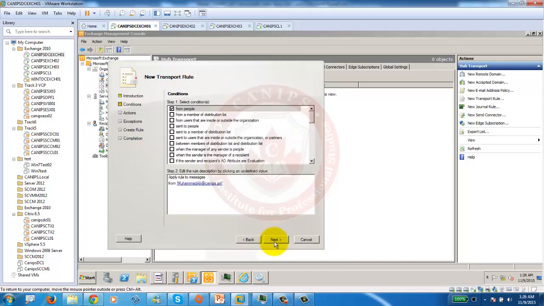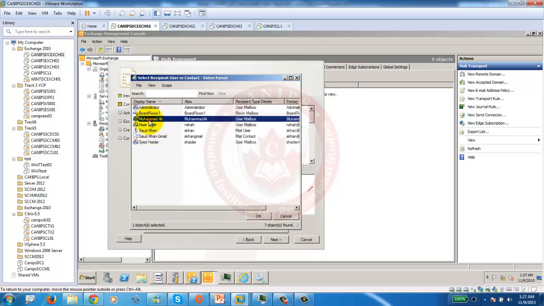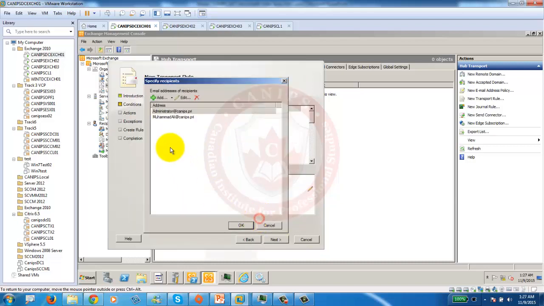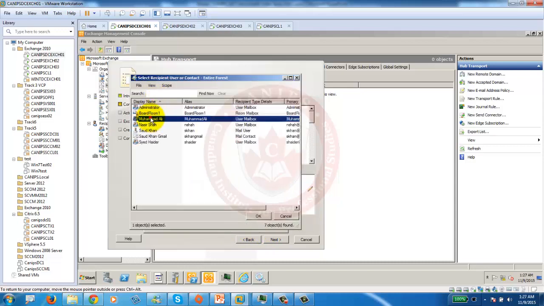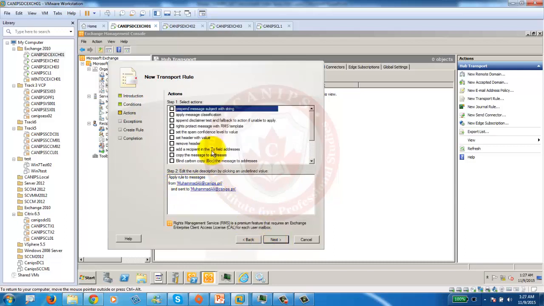So from Ali, or sent to Ali: any email that is sent to him or that he sends anywhere, we need to add. Okay, done. So from him or sent to him, any types of email. Now here, action: what do you want to do?